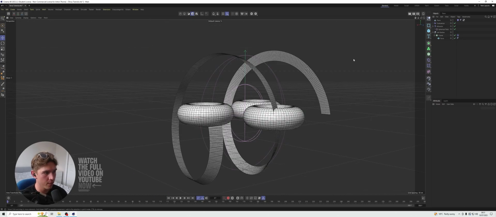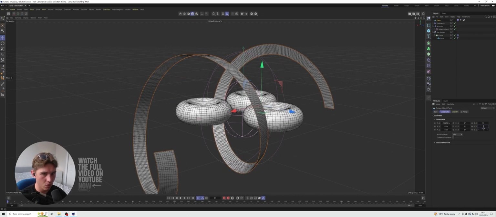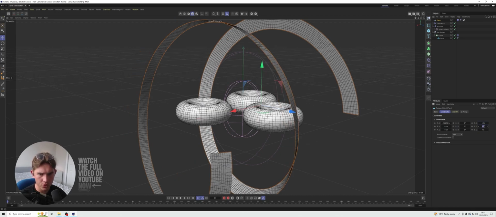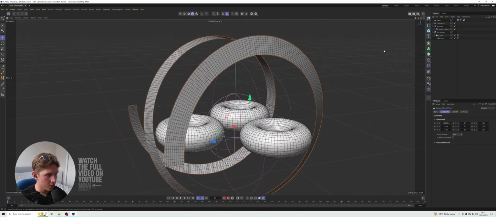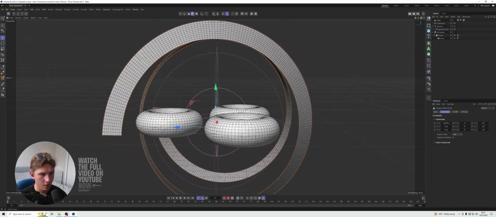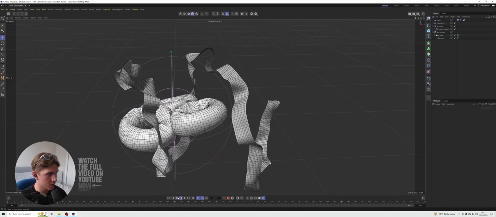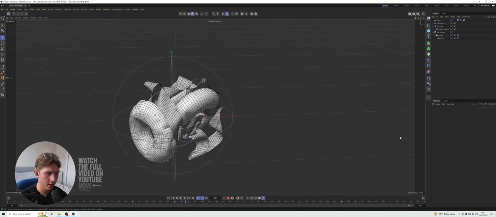Okay, so this is what I mean. You want to make sure this stuff is sorted at the start. So if we take this plane and just scale it to 1.25, you don't want those intersections to happen because it's going to cause you issues throughout your simulation. So we've got a nice little gap there, and that's what we're after. Make sure you have that all around, and we can just play that through one more time to take a look. Looks cool.